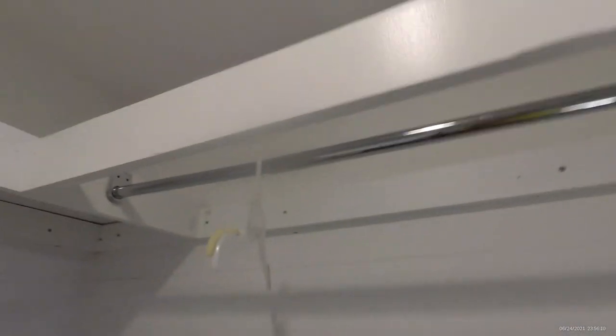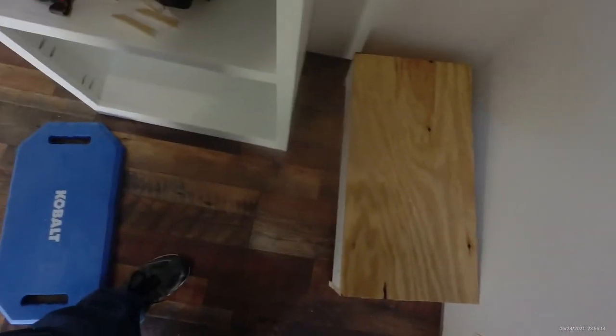I appreciate you guys watching — I'll show you more about this closet in another video as we get closer to being done with it. We don't lack much. I couldn't reach the top of it, so I had to make a little step — of course I made it out of pocket hole joinery. This face frame has no nails or pins in it; it's held on with pocket holes. There are going to be baskets inside of these shelves, so you'll never see the ugly plywood. You can't really see the ugly plywood from the side either. I filled in most of the big holes that were in it — this is CDX plywood, probably the worst plywood you can get your hands on. That's what I had and it's what we're using, but it worked really well for what this is. When we get clothes in here and get this closet filled up, you'll never be able to tell. The cabinets will go really nice, and we built them ourselves, so we can be proud of that.